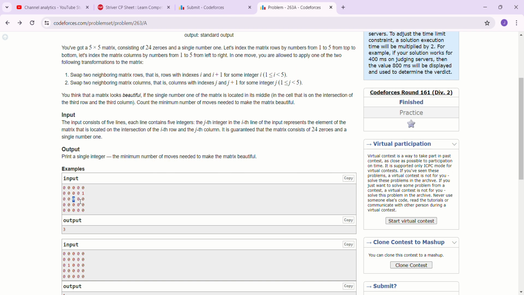In order to get here, we need to travel these three indexes, 1, 2, 3, which includes 3 steps. We can count the number of steps by subtracting the index of the 1 from the center index. Here the index of 1 is 2, 5 and the center index is 3, 3.